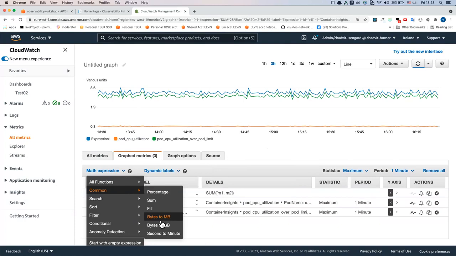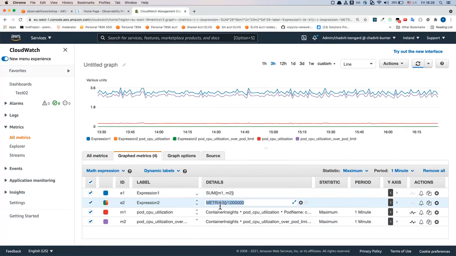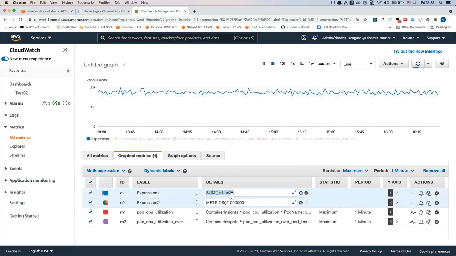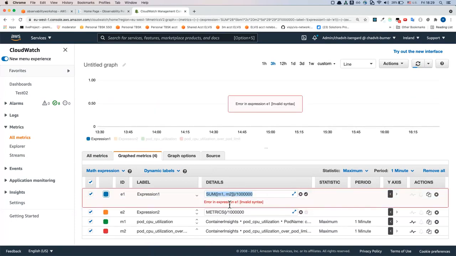For example, if I say byte to megabyte and click here, it will add a new metric. What it does is basically divide everything by 1 million to convert bytes into megabytes. So I could use this example, copy it, and use it in the details here to change these values into megabytes.